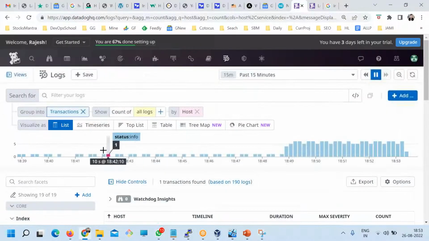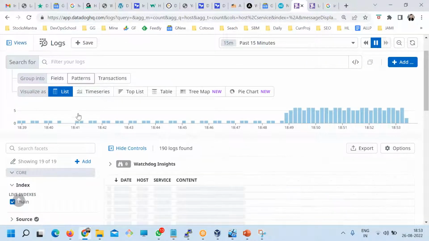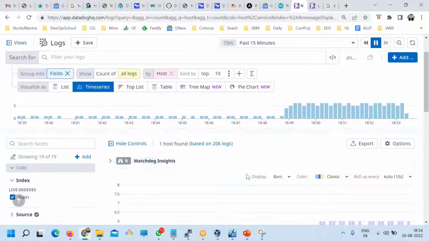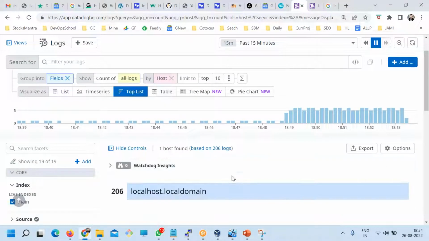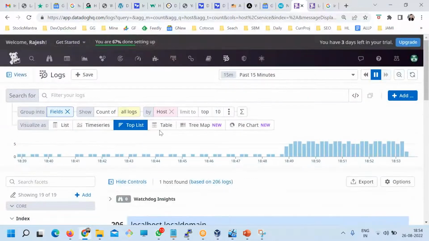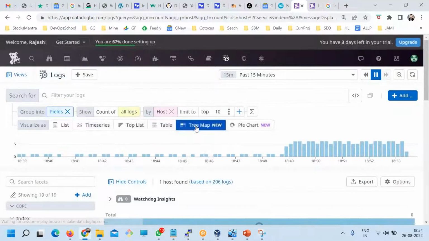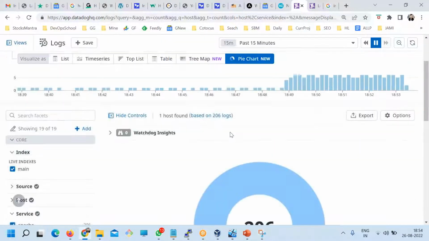You can visualize the list which you are seeing here. And by timeseries, here you have a timeseries. By top number of list which you got. Table, tree map view. So different visualizations you have.